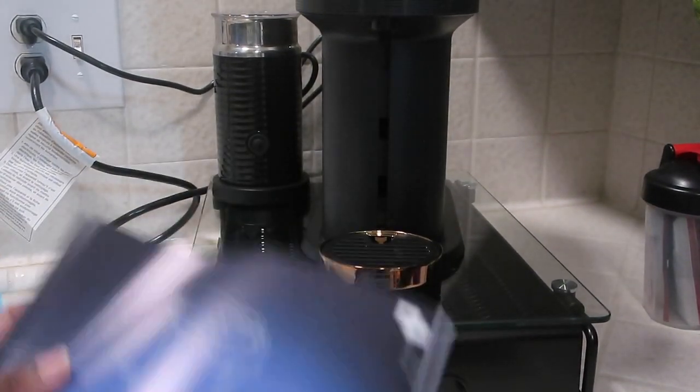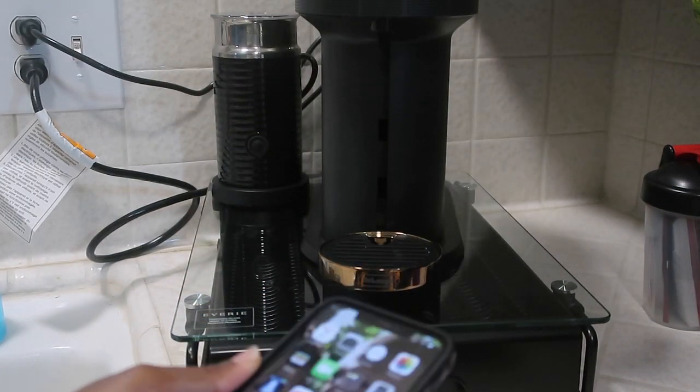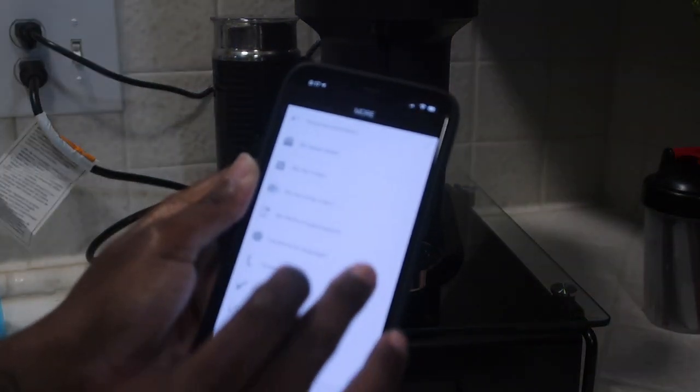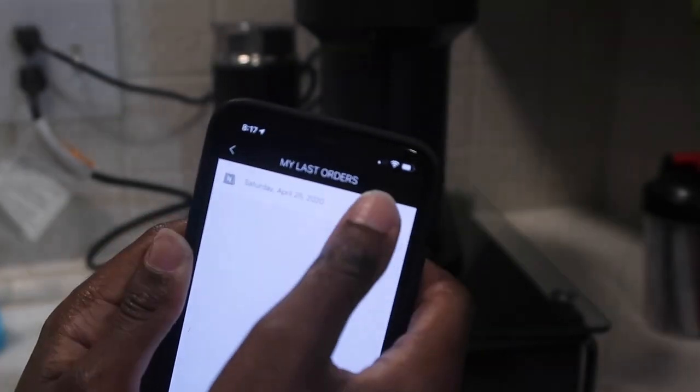your book. I've already set up my app, and if you already have an account with Nespresso, you can go in and it'll show you. My last order was on April 25th. It was actually on a Saturday. I thought it was on a Sunday, but I got it either way. I ordered it on a Saturday and got it on a Monday.